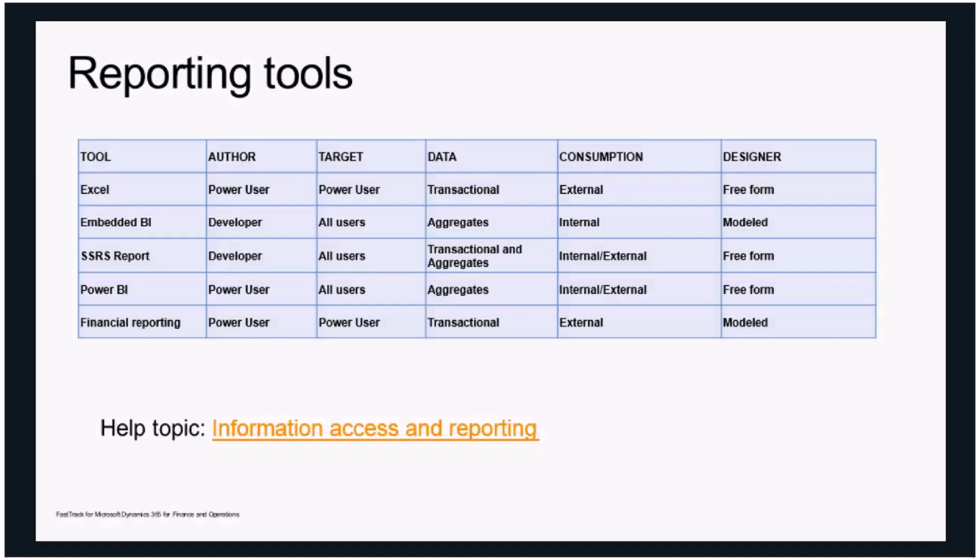We're all familiar with the SSRS reports, again created by a developer. You can do transactional data, including vouchers or aggregated data, and the design is pretty much wide open. Whatever you can sort of fit on a piece of paper or on a PDF. Power BI we talked a lot about already, but it's pretty open and lets you look at the data in different ways quite easily, and that's one of the great strengths of it. And then financial reporting is also a power user tool, and specifically for financial related data.